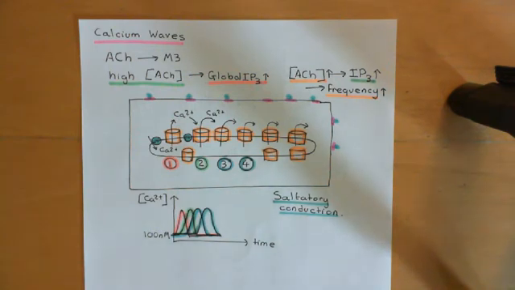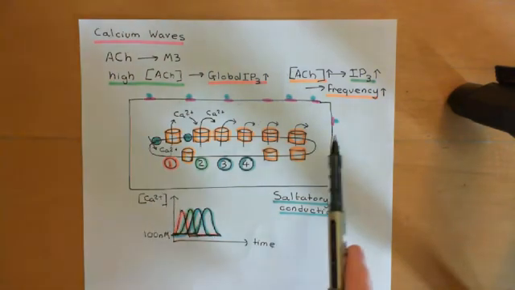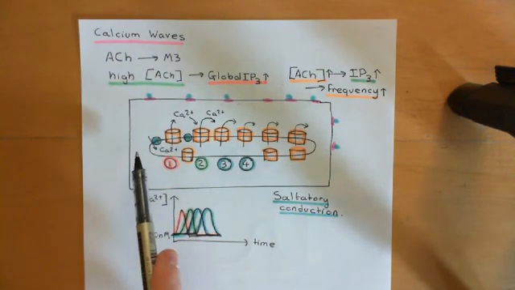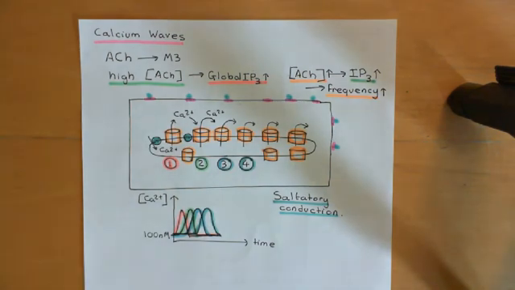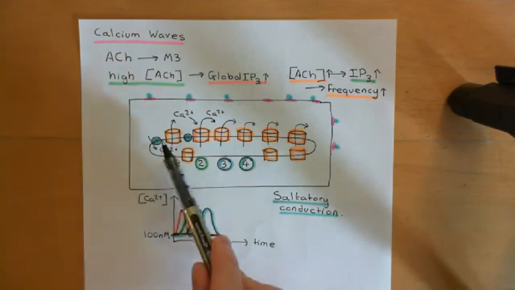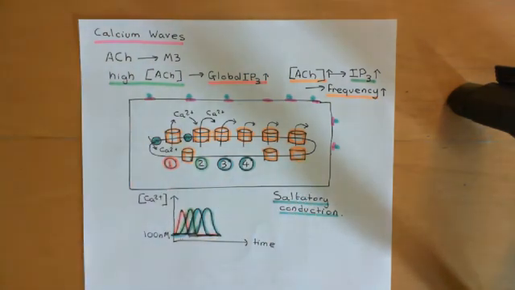So basically, the higher the acetylcholine concentration in the extracellular fluid, the higher the IP3 concentration in the cytoplasm, the more IP3 receptors there are going to be that are participating in the calcium wave. Therefore the chance that one of them is going to get 4 calciums binding to it is greater, and it will occur quicker. So the time that you have to wait for a calcium wave to be initiated is going to be smaller, and therefore you're going to get calcium waves occurring at a higher frequency.